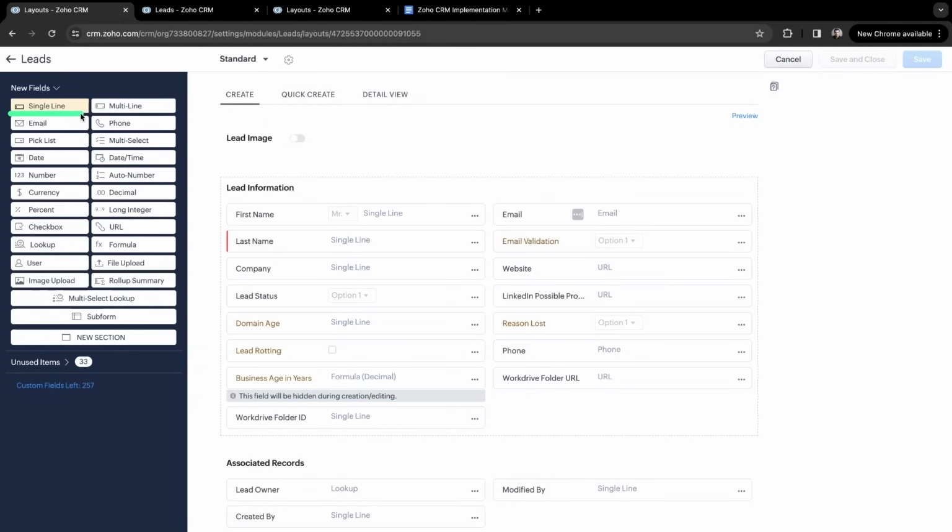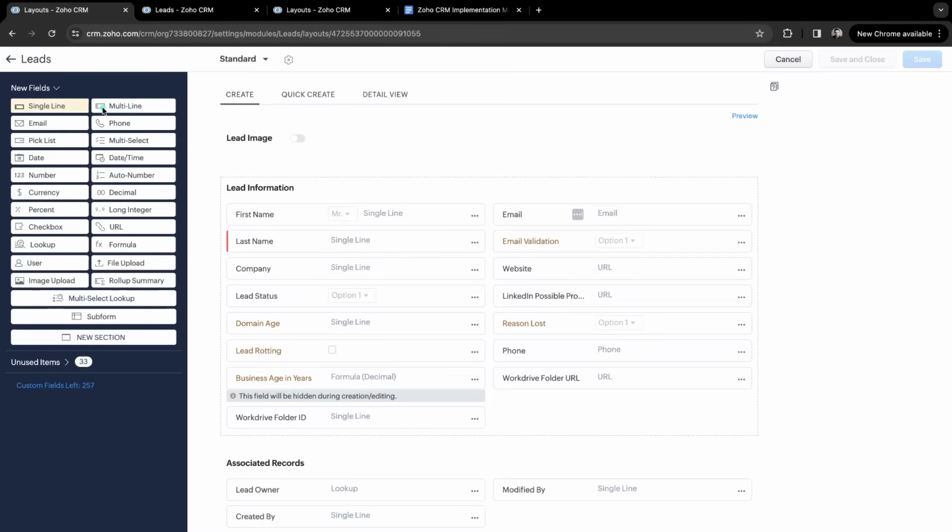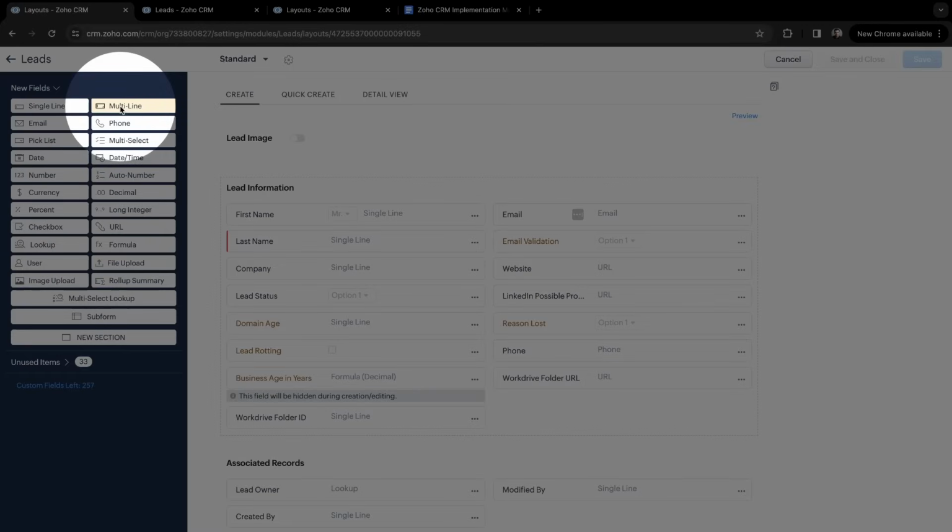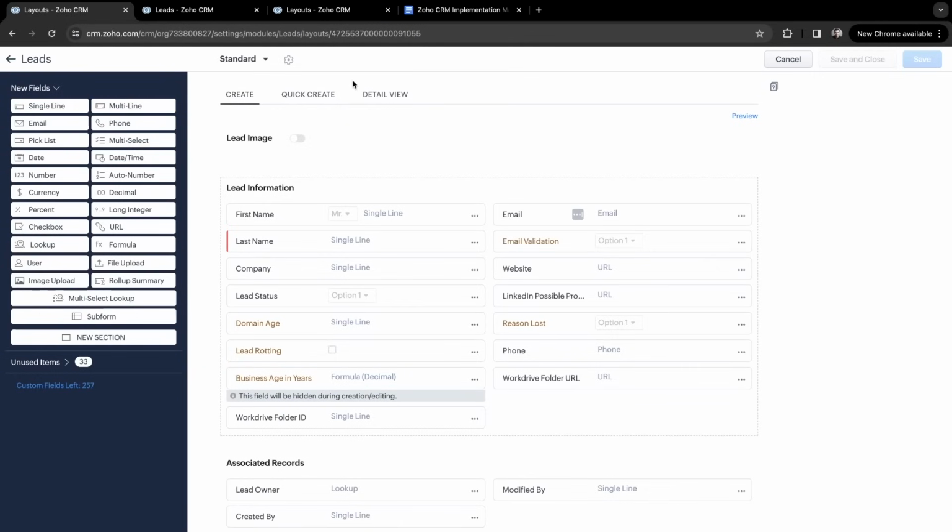So single line is alphanumeric, and essentially it's a single line of text. It's open entry. So if I put a single line text on the layout, I'm able to type in pretty much whatever I want, but there is a character limit. Multi-line expands that character limit. So same thing as single line. I just have multiple lines of alphanumeric text that I can use. Now, the cool thing that was just announced by Zoho is multi-line now supports rich text. So you can bold, make italics, anything you do with a typical rich text editor that you're used to with things like Zoho Docs or Google Docs, you can now do inside of a multi-line field as well, which is really cool.